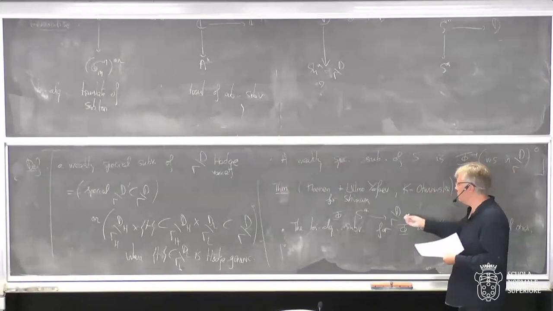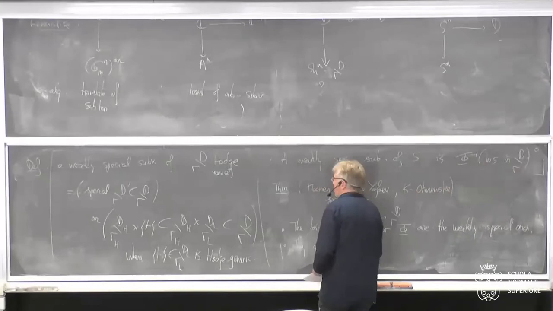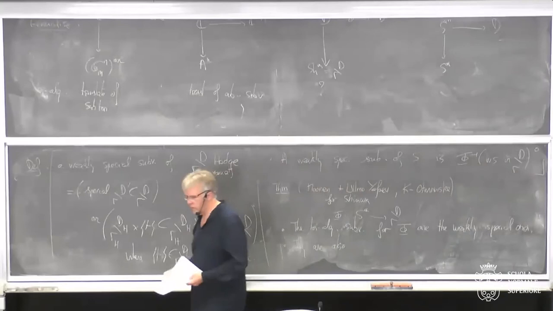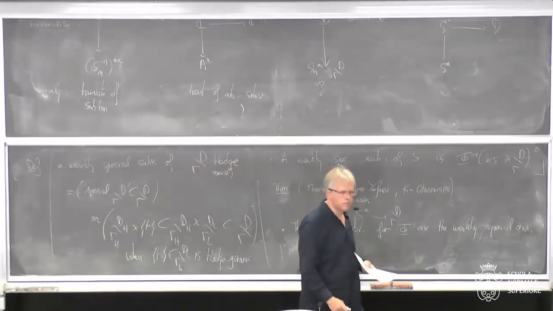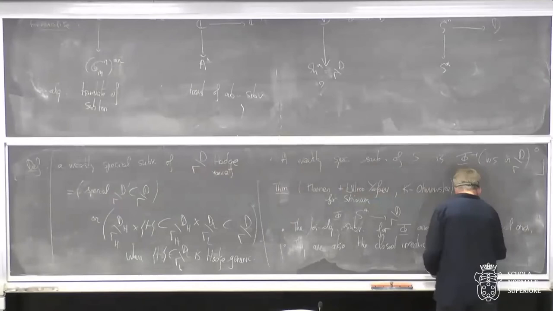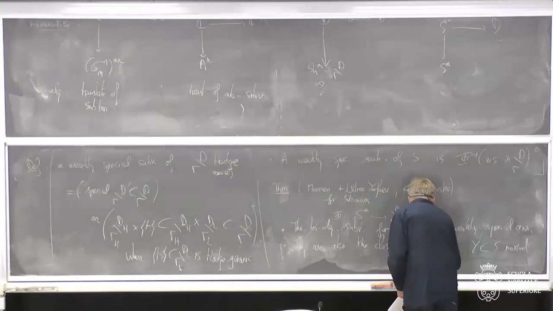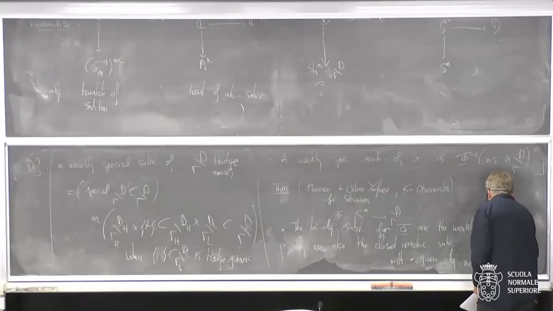So it's the same result of Cattani-Deligne-Kaplan, but for phi minus one of weakly special rather than phi minus one of special. And you have a nice characterization, like the one you had for special subvarieties as being the maximal ones for a given Mumford-Tate group. They are the maximal ones for a given monodromy group, algebraic monodromy group. They are also the closed irreducible subvarieties of S, maximal with a given algebraic monodromy group.